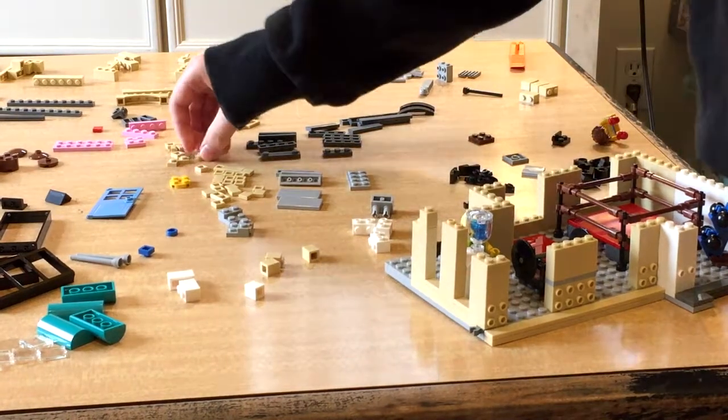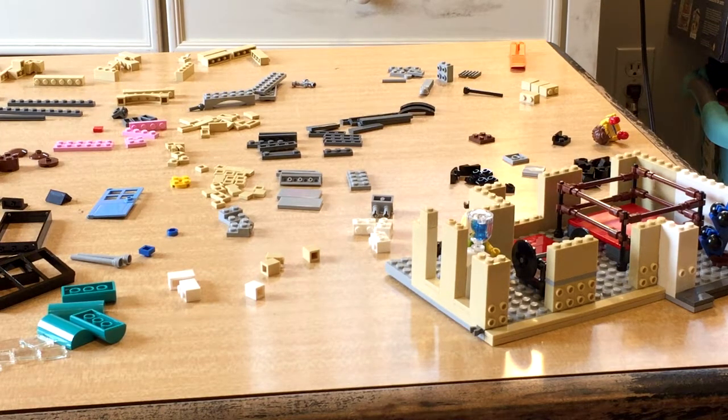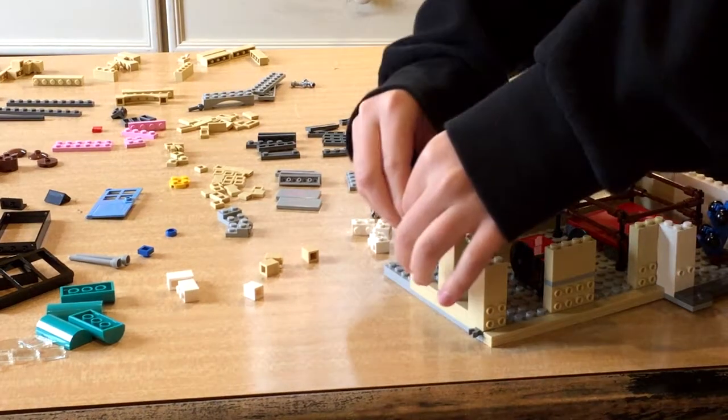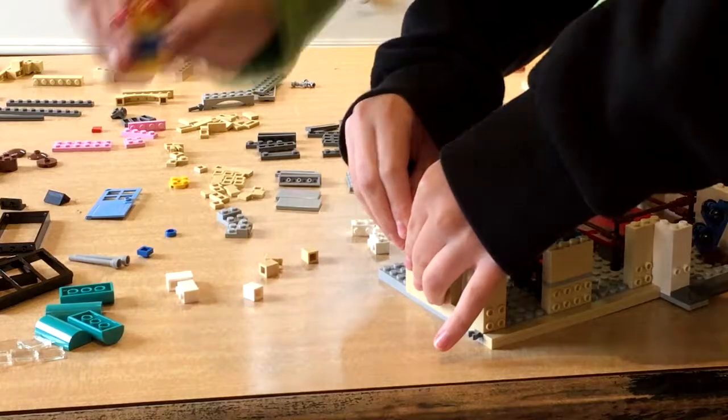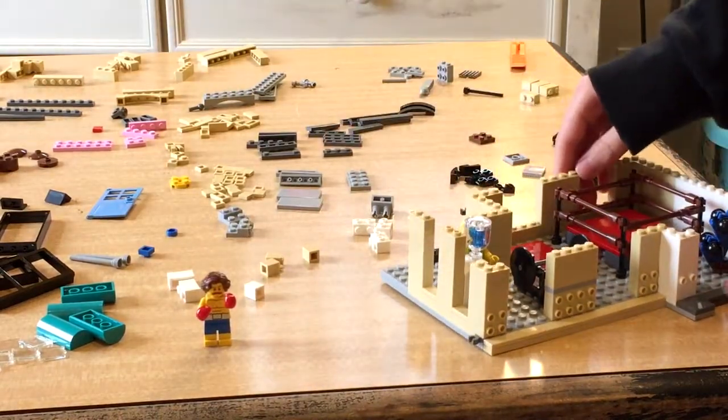We're going to start on more of the wall and the window now. Yeah, we're starting to do some of the windows. There's Nancy. Where's Todd? I don't know. He hasn't been added in yet. Oh, but here he is. Put them right there. Okay.